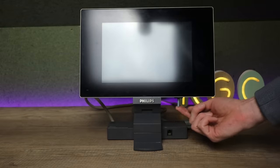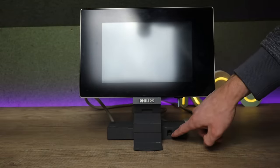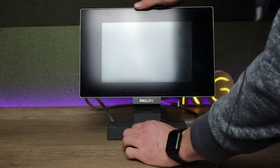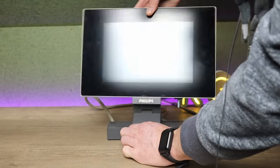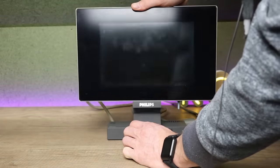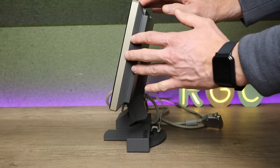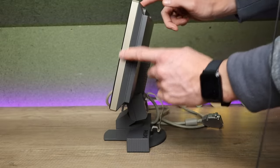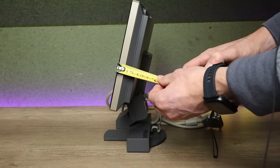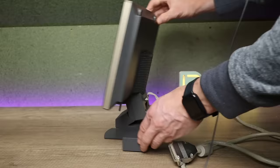Here is the only adjustment you get for this monitor, and this is the brightness knob. And on the front, you can see there is a port, which we will circle back to in a moment. The monitor can rotate, and it can also pivot. And as I was saying before about the look of the screen, these silver side strips make it look really premium. And the screen is only 3.5 centimeters thick, which I think is amazing.